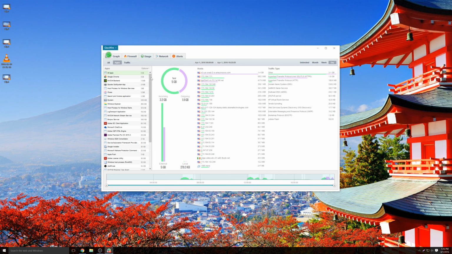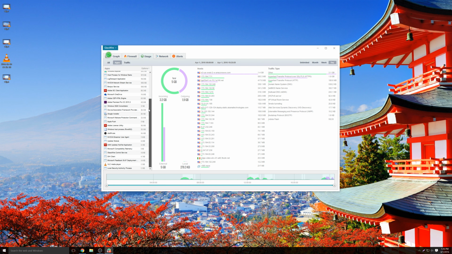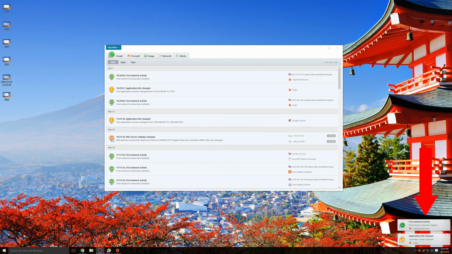Before I get too intense here, why should you even care about this? It's going to differ from person to person of what this is really useful for, but knowing what's going on in your network can be very useful. It's surprising to see just how many programs are accessing your network all the time, and even when your computer sleeps, some programs wait until you are away from your computer to do their deeds. It's very interesting. Glasswire actually goes a step further and lets you know whenever anything new accesses the network on your computer. A little box pops up letting you know, and it's not too big to get annoying, it's just a little box in the corner of your screen.